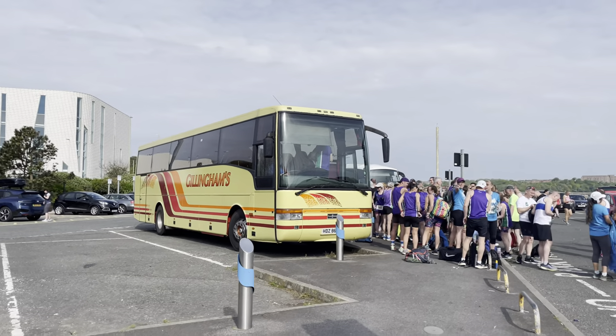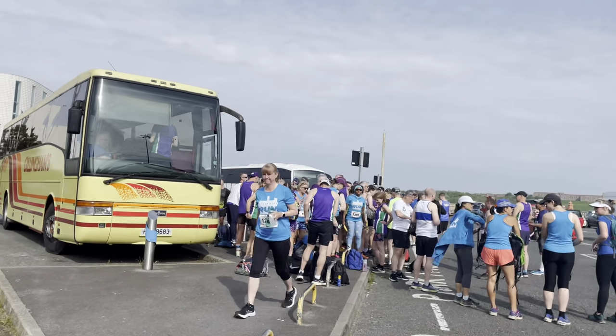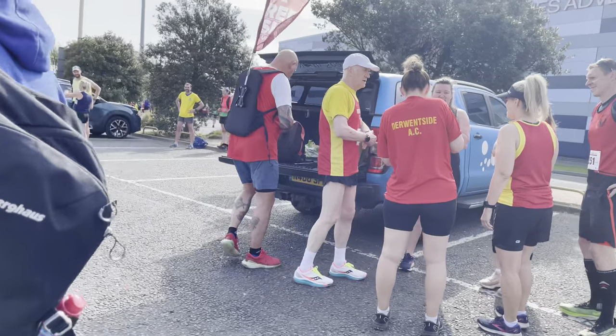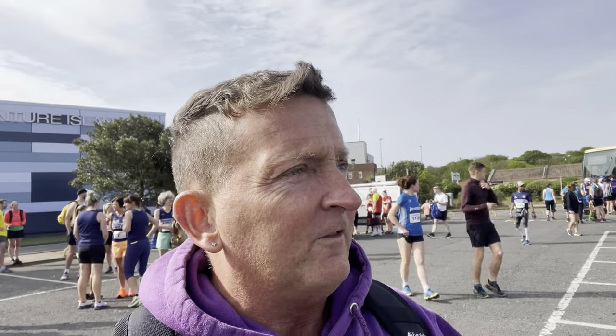Just moving into the car park - there are a couple of private coaches from other running groups arriving too. Red Sky Foundation again - a massive, very worthy cause, so if you can donate anything to that it would be absolutely awesome. Just chilling in the car park for a minute - I'll have a little sit down and talk about today's predictions. First of all, hopefully finish without collapsing like I did at the Sunderland Half Marathon. Last year I did one hour seven; I'm hoping this time, with the very severe lack of training I've done, to get around about one hour ten to one fifteen - I'll be happy with that.